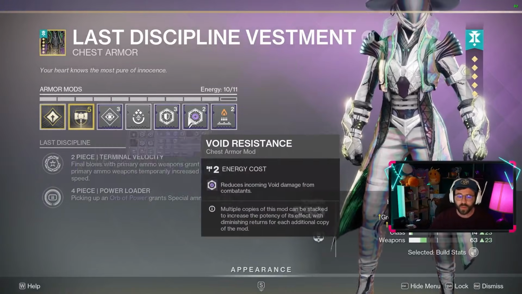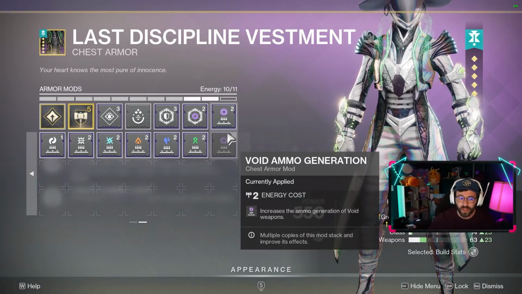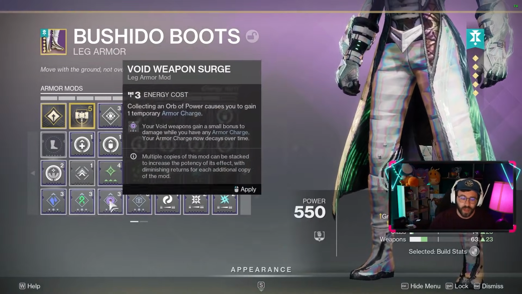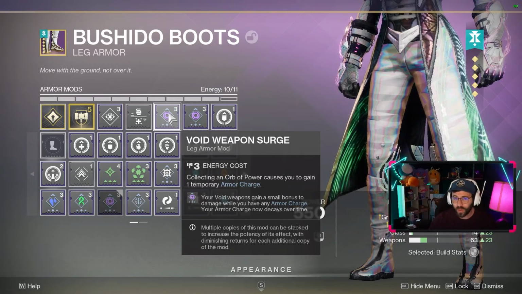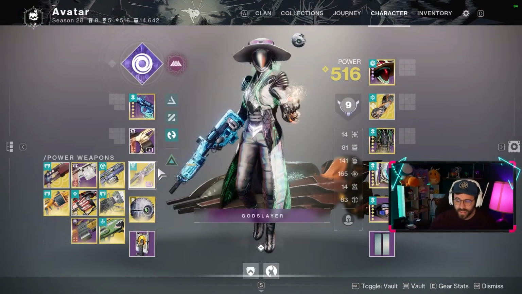Chest piece, we already know, resistance mods to match the activity that we're doing, then that void ammo generation to match our primary weapon. Legs, we're going to go with 2 Void Surges and a Better Already, so getting health every time we pick up an orb. 2 Void Surge mods will give us some damage to our Void weapons, as that's our primary, that's our Black Talon as well. It's always nice to have some increased damage.